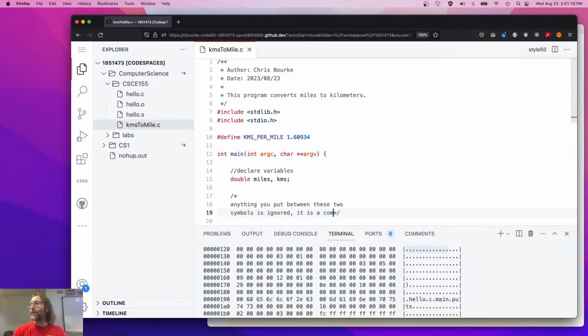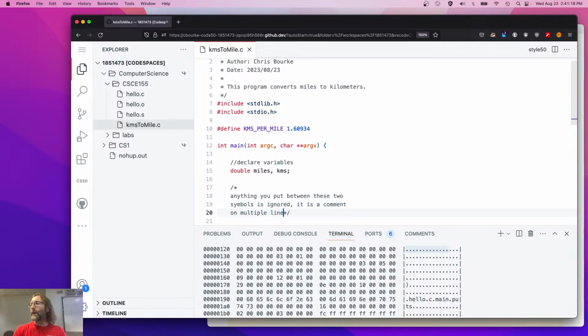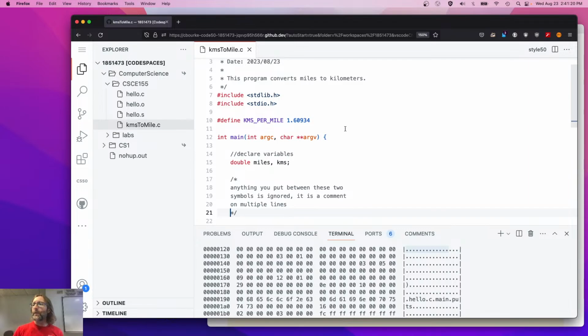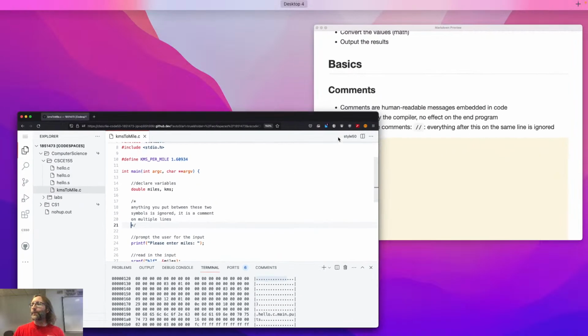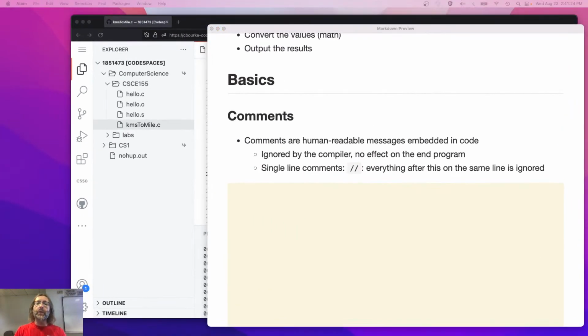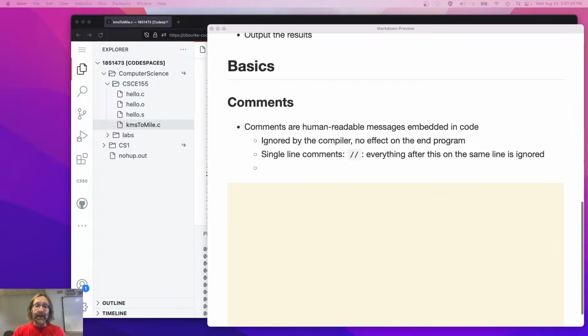It is a comment on multiple lines. There we go. So that's a multi-line comment. Multi-line comments begin with /* and end with */.